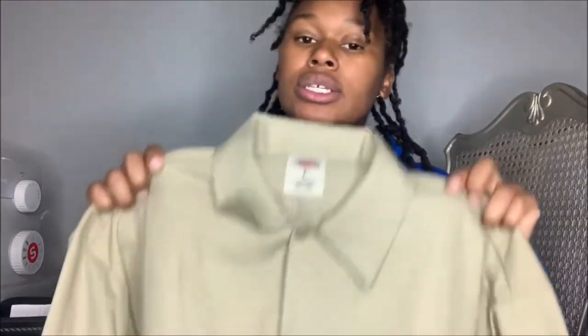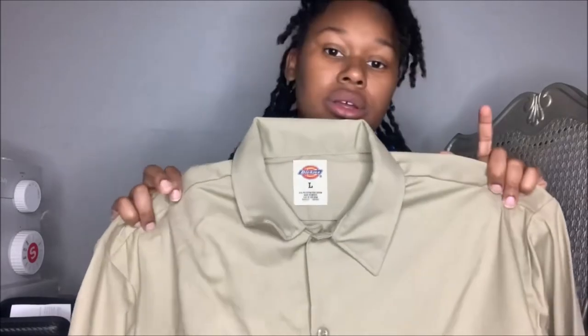Materials you would need for this set is a diggy shirt. My customer requested a khaki shirt, so we're going to do a khaki diggy shirt. I am making this for a 12 to 18 month baby. I like to get a bigger size shirt, like large or extra large long sleeve, so I can have more materials to work with. You're going to need a large or extra large diggy shirt, whatever color.